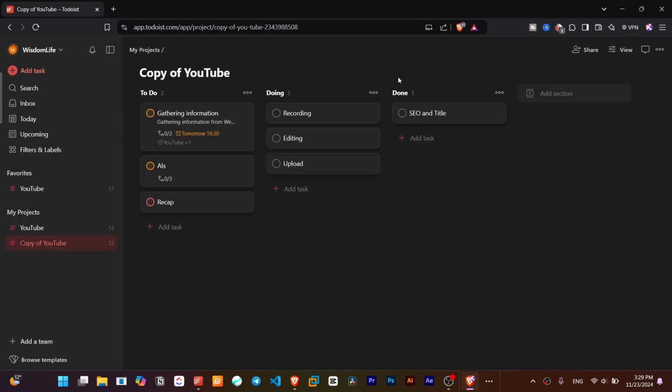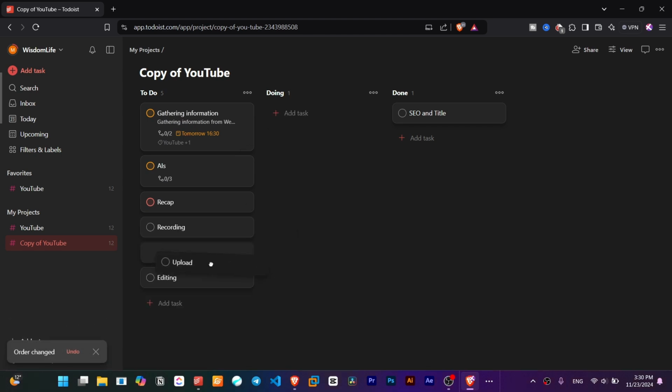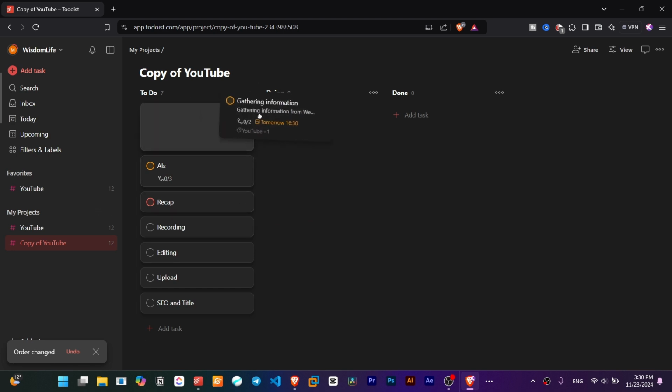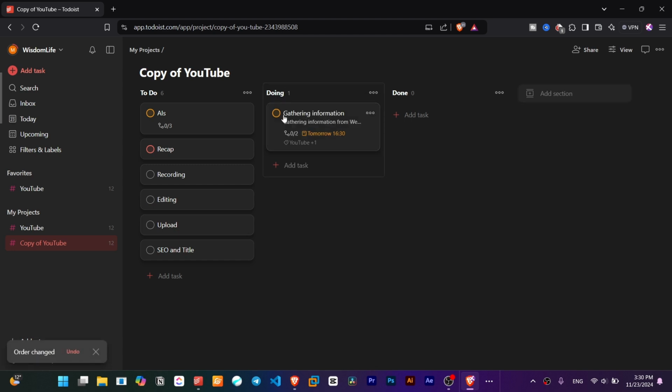When you start, I place them in the first section. Okay, these are the things that I want to do. When I'm doing them, when I've started them, instead of to do, it should be placed in the doing section. And for instance, when they are accomplished, they are placed in the done section.